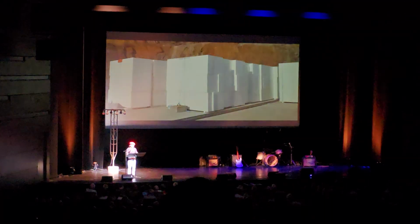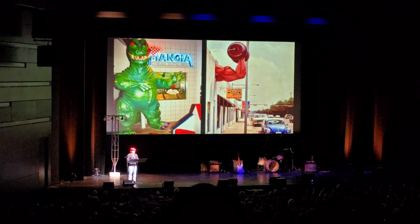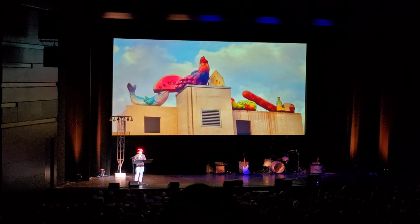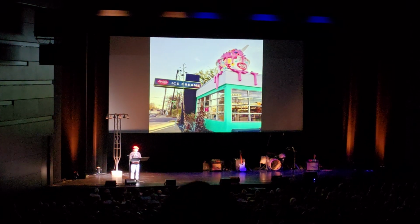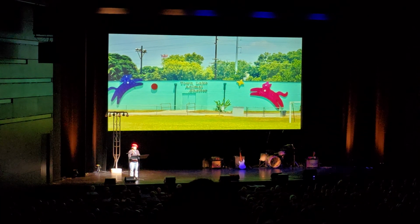Over the years, Dale has used this and similar processes to create commercial and non-commercial art that can be seen everywhere. Some of his most iconic projects are the Green Mangia Monster, the Hyde Park Gym Arm, and all this stuff on the top of the old Whole Foods parking lot. Dale is responsible for many of the iconic sculptures Austinites have come to accept as part of the city's landscape. But it's not like anybody knows that he is the guy who did all this stuff.